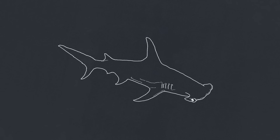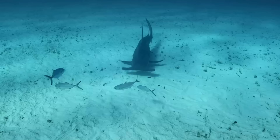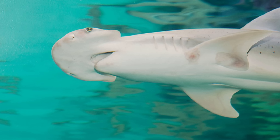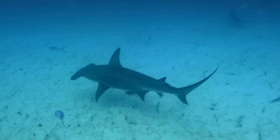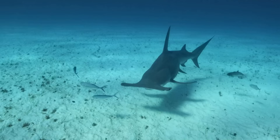The shape of the cephalofoil in some of the largest species is quite similar to an airfoil, which led some researchers to conclude that it may create lift or help them turn faster. The study couldn't prove if the hammerhead shape was responsible, but hammerheads do seem to be more agile than an average shark. However, even if it is proven that their head shape allows them to be more agile, it is unlikely to be the original purpose of the structure, because the cephalofoil of smaller species like the bonnethead shark doesn't produce lift. This means the cephalofoil probably already existed serving a different purpose, and was then adapted to be more hydrodynamic.